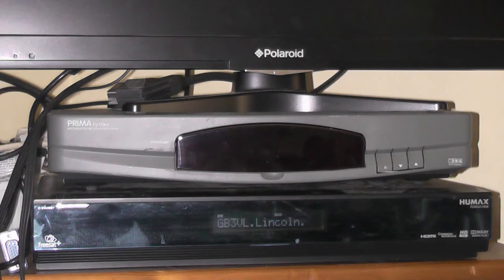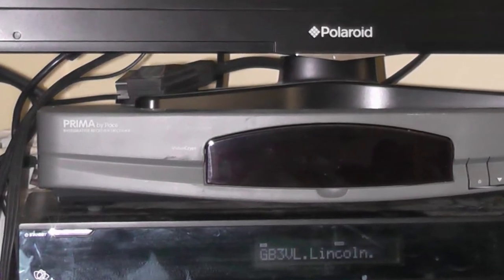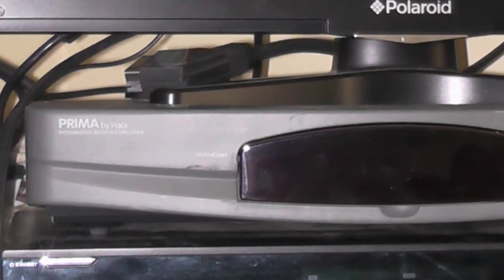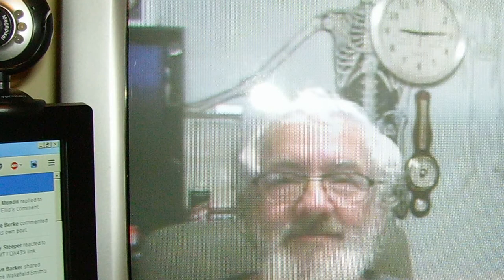The Pace Prima is an analogue satellite receiver which used to be quite popular with viewers of Sky TV, and as such they are quite easy to pick up second hand, either from eBay or at car boot sales etc. The Prima can be pressed into use as an amateur television receiver for analogue signals on 23cm or 10GHz for example, if used with a suitable LNB.